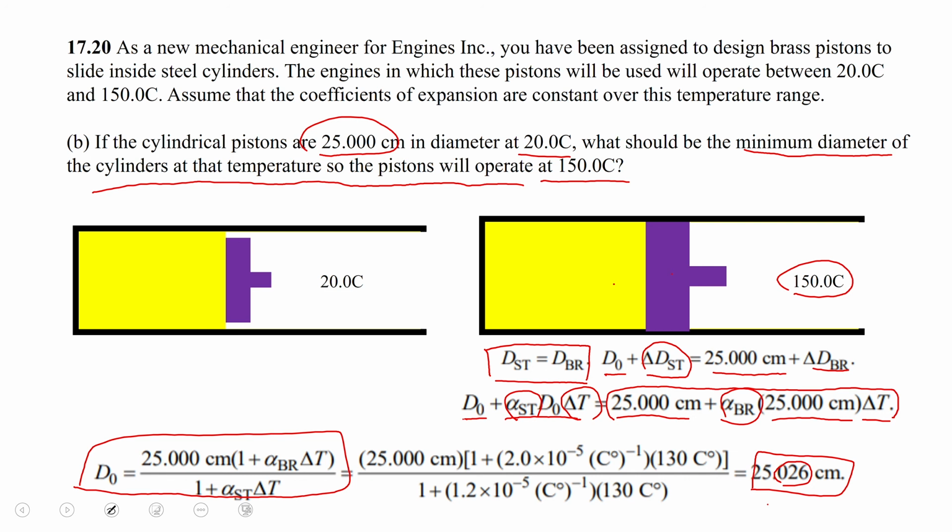Okay, so this is what I'm going to talk about today. There are four problems about thermal expansion. The first problem is how to convert different units, and if you know the two equations, the relation between degrees Celsius, Fahrenheit, and Kelvin, then it's very easy to do the conversion. And the other three questions show you how to use the thermal expansion formula to calculate the change of volume, the change of size, and the change of temperature.